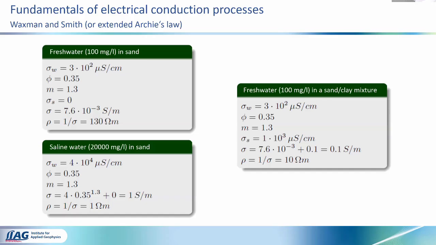So there are 2 factors controlling our bulk resistivity. It's the salinity of the fluid itself, but it's also the amount of water we have in. It's the porosity. So if we have less porosity, obviously we have higher resistivity. So it's the amount of water, how it is connected, and how saline this water is. These are the two players in that game.